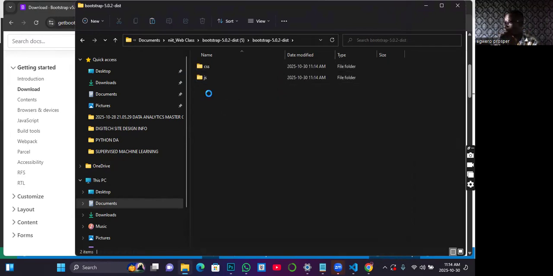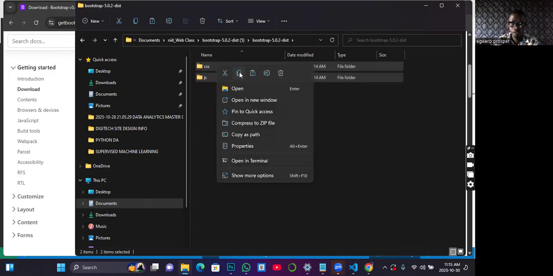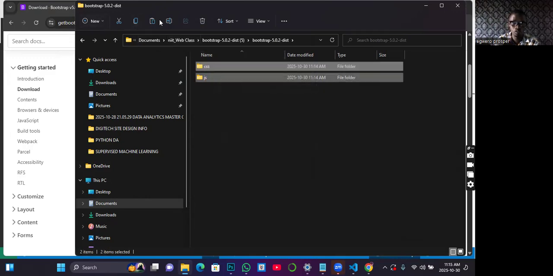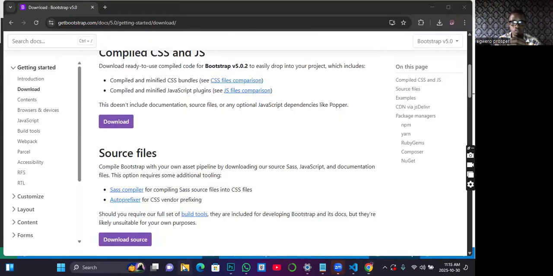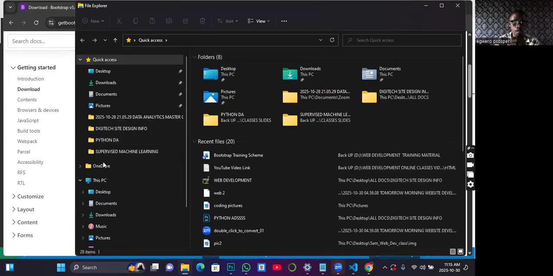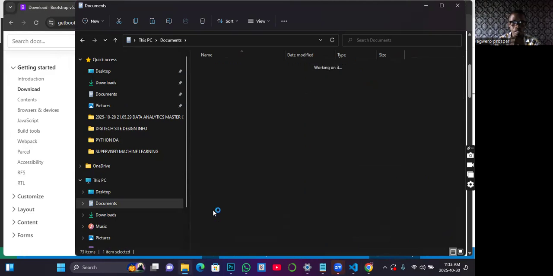Double click here, you see two of them. You can now see CSS, just like the way we created it before now, right? So you now take two of them, highlight, copy them, then go back to your directory. Here is the directory. Let me copy. Let me locate the file again. Documents. This.